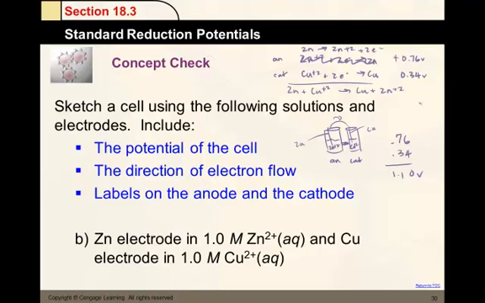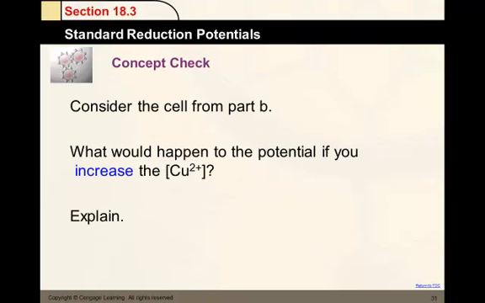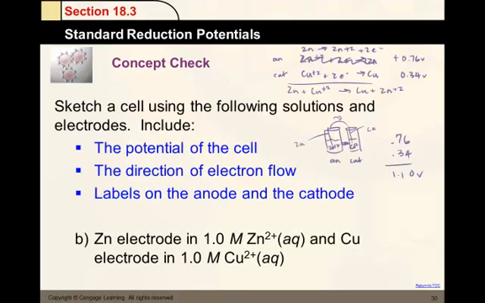Alright, now what does the question say? What would happen if we, let's see, if you increase the concentration of copper ion? So go back to that reaction because I have to see it. So if I increase, and I see it will not let me write, so there we go. What if I increase the concentration of this? Think of Le Chatelier's principle. What if this increases? Which way will the reaction shift to adjust? Hopefully you're all screaming at the screen and saying, oh, it's going to shift to the right. And it does. So what will happen to E0 cell?